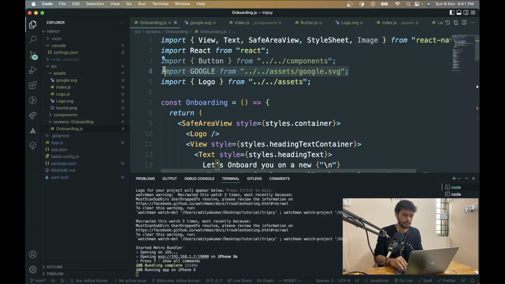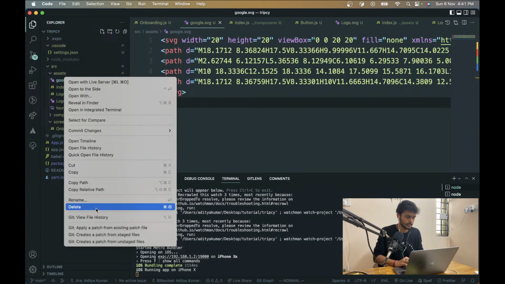The problem is actually with the package that we have installed.